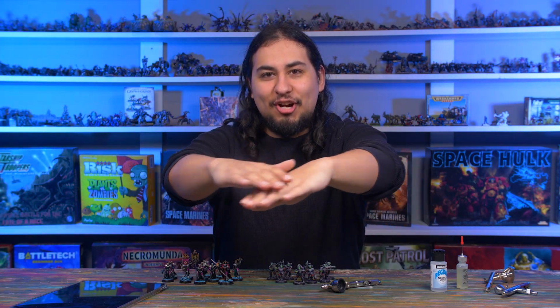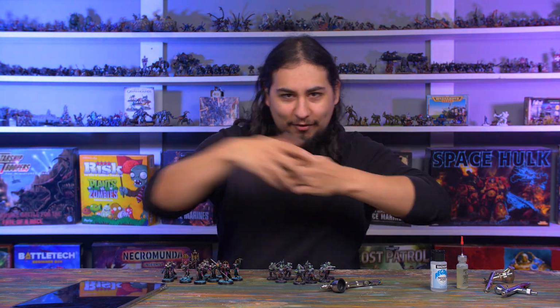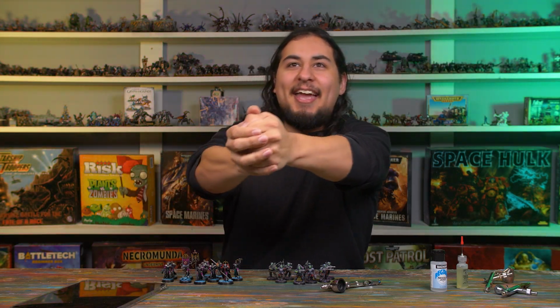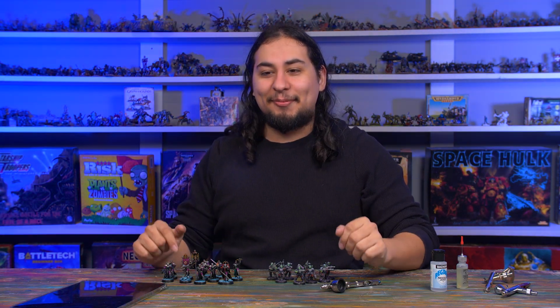But we have lots of really, really fun ideas, and Kill Team is gonna be a huge part of those battle reports. And my dream, my vision, is to have a giant wheel, kind of like at a carnival where you pick a number and they spin it. And on this wheel is just Kill Team, Kill Team, Kill Team, Kill Team. And we'll grab this wheel at the start of the game and give it a spin. And whatever it lands on is the kill team that you have to play with.